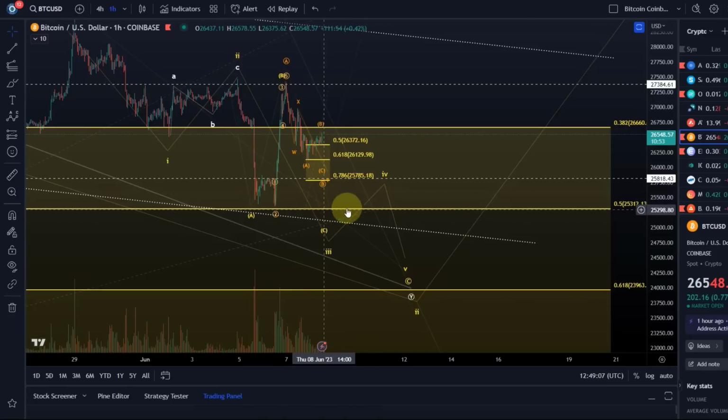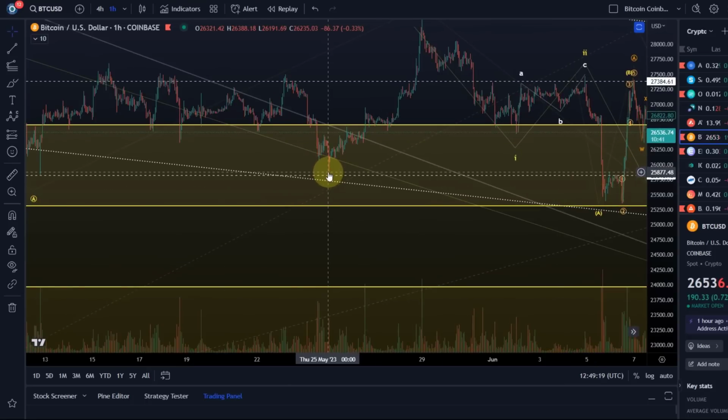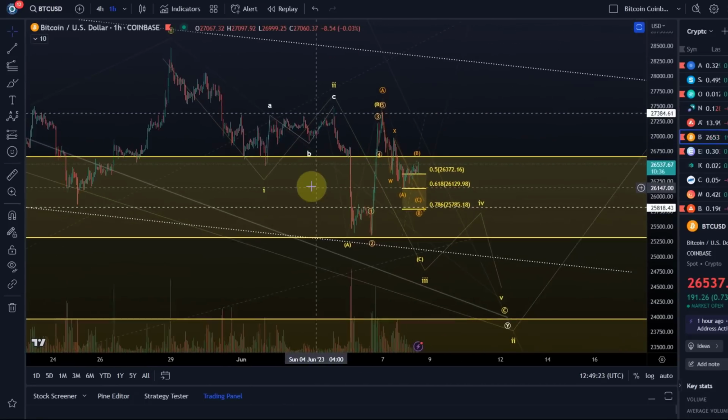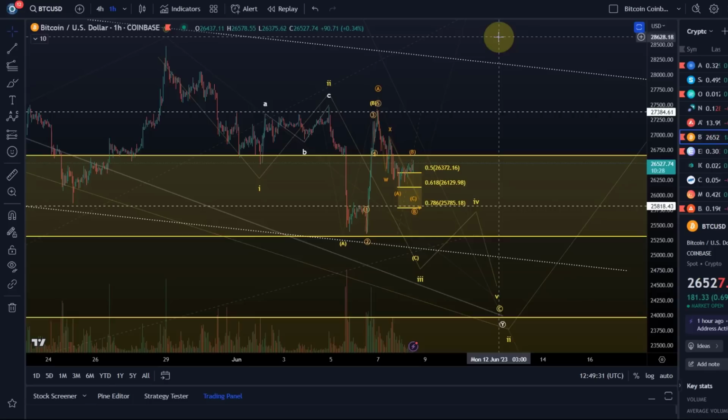First of all, we are most likely going to find decent support here at 25.3k. The 50% retracement, a very important support level, found support here before. And also if I go to the left, close to that at least, here on the 25th of May and the 12th of May. So from that point of view, we just need to see, can this support area hold? If it does, that C wave to the upside is possible, if not even something more bullish. And a break below it would send us likely to 24.5k.